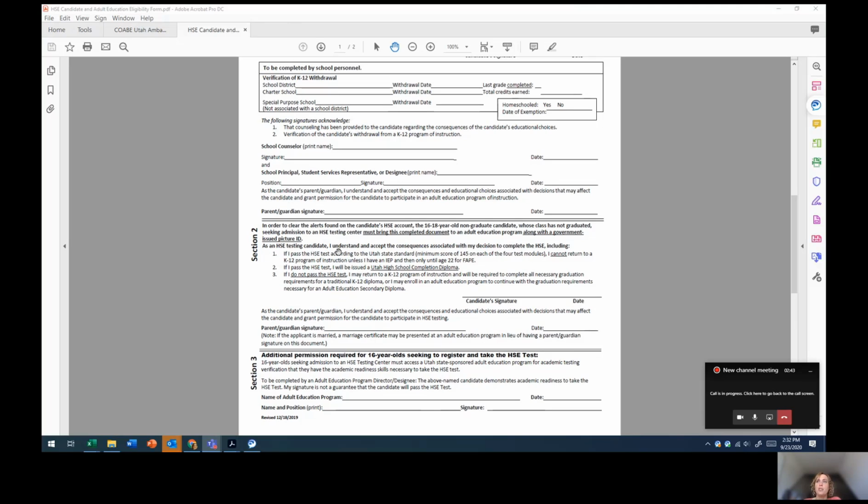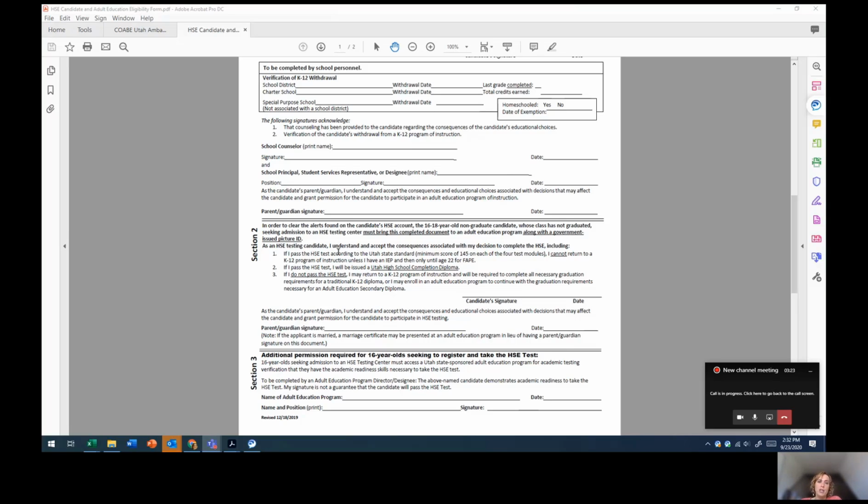And then the third section here at the bottom is specifically for 16-year-olds who are desiring to take the GED, because there is an additional requirement that the 16-year-old show academic readiness. And oftentimes that can be done by them taking a GED Ready test. And that GED Ready test can be accessed online through the GED.com account that the student would have to create anyway in order to schedule the GED test. If they get a green good to go score on that GED Ready test, then we would say that they're ready to take the test and sign off on that.